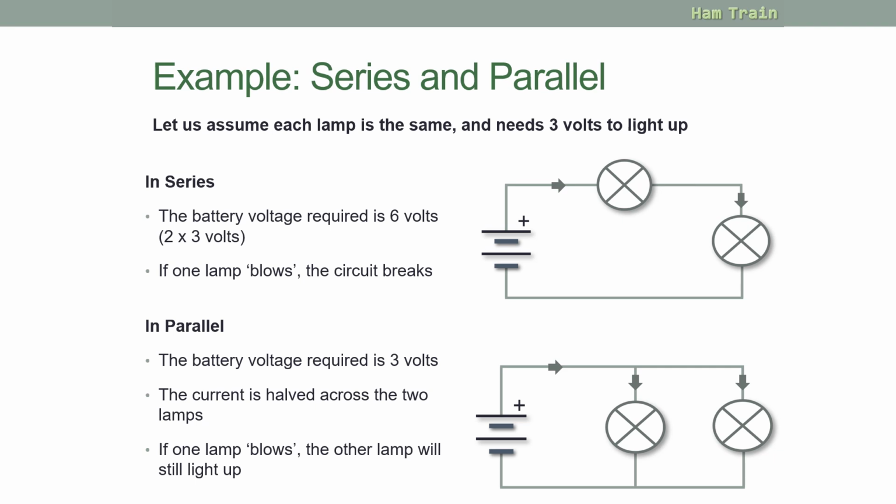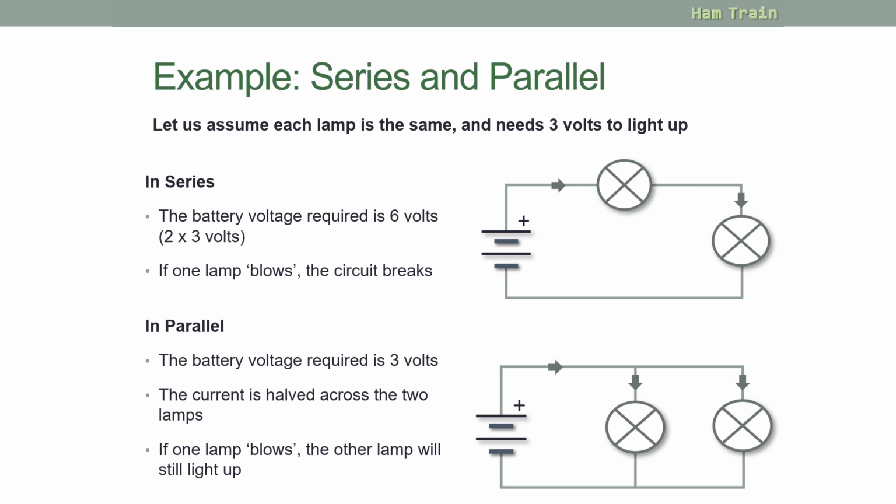However, the current is halved. Half of the current that way and half that way. This is because there are 2 paths. So you need to understand the difference. In a series circuit, half the voltage here, half the voltage there. In a parallel circuit, all of the voltage here, all of the voltage there. So you should see the relationship between the current and the voltage is linked.